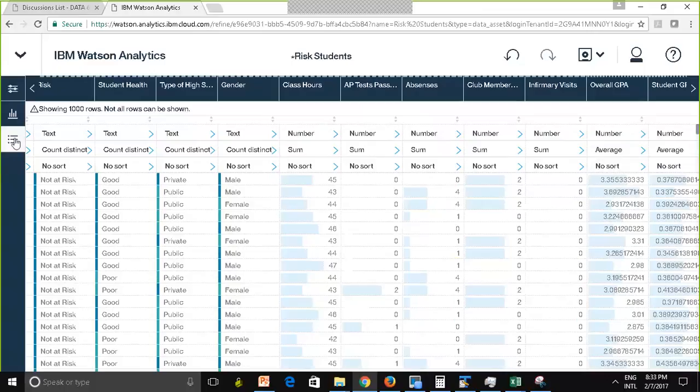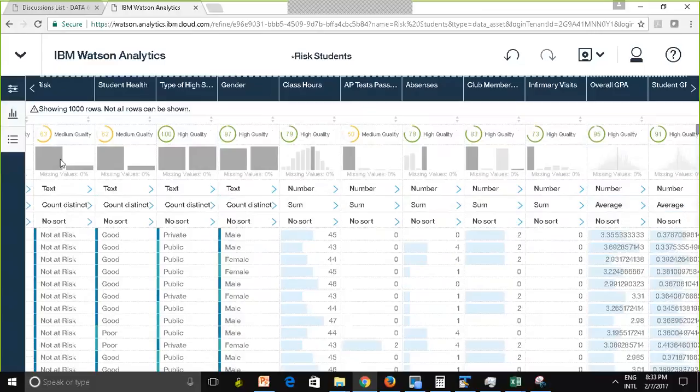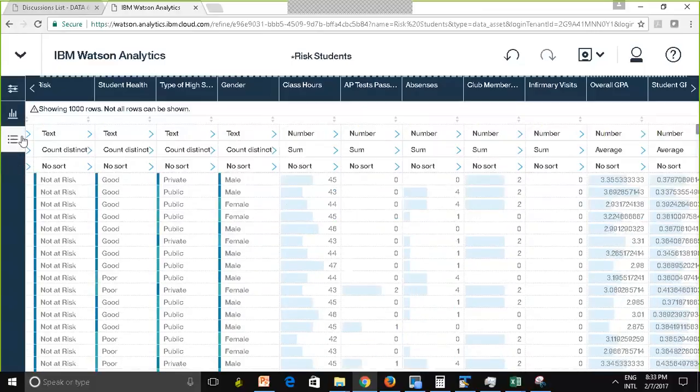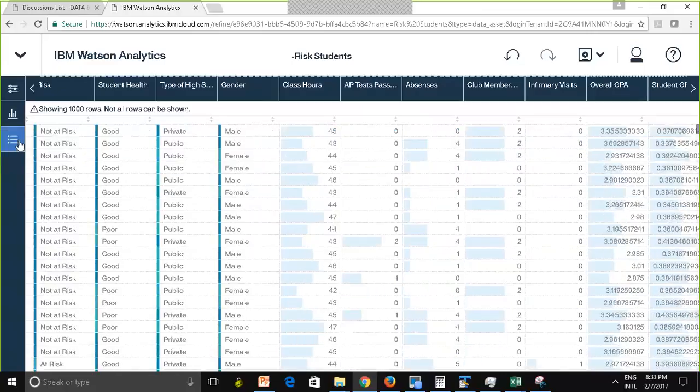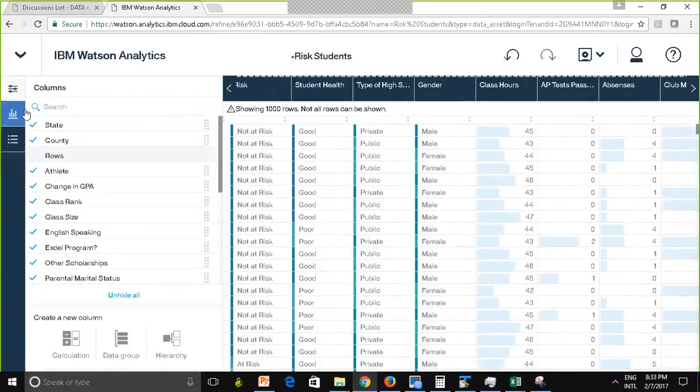What else I can do here is define another filter called grouping. When I click right here, it opens up the menu where I can select and unselect the columns that I want to see. I can define the calculation column, or I can define the data group. Let's do the data group.